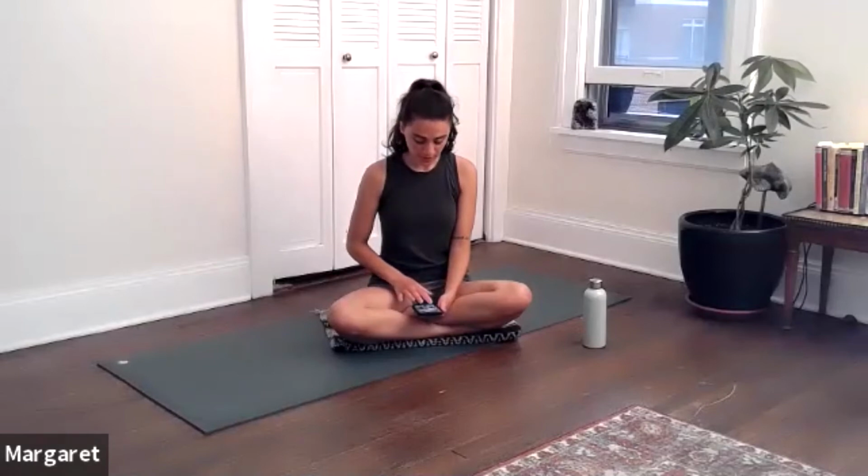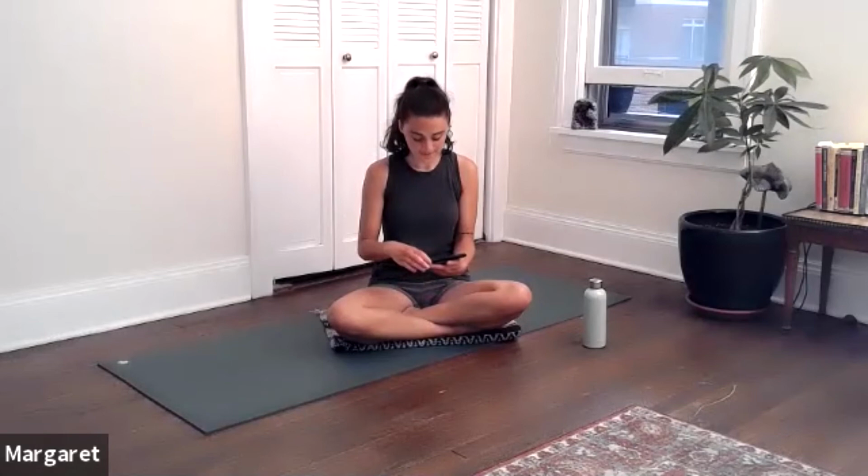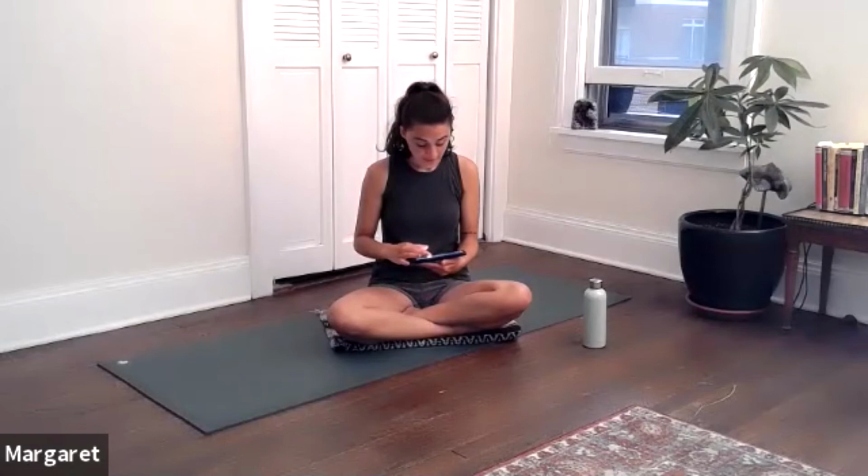And so entering Shavasana, we're just gonna find some deep awareness of our body and the space we are in. If you want your eyes to be open for a moment here, just kind of take note of what's going on in your space, what colors are in your space, what sounds are in your space. And then as you feel more comfortable here, go ahead and close your eyes. Let the skin of your face be nice and soft.